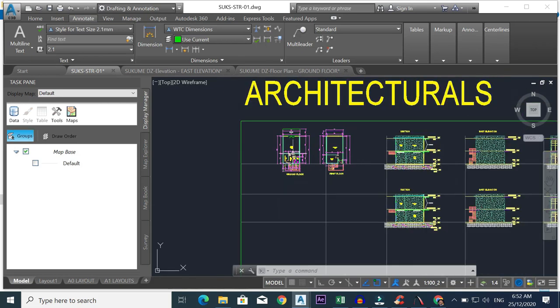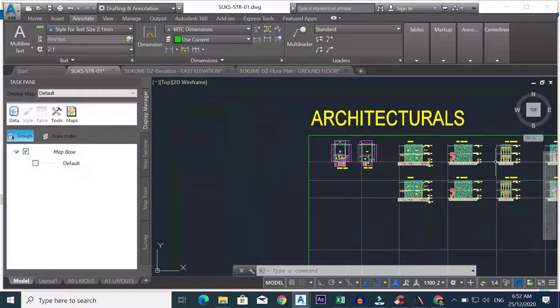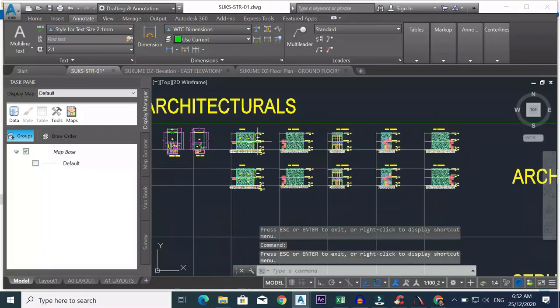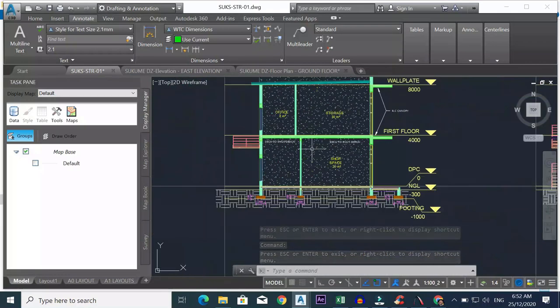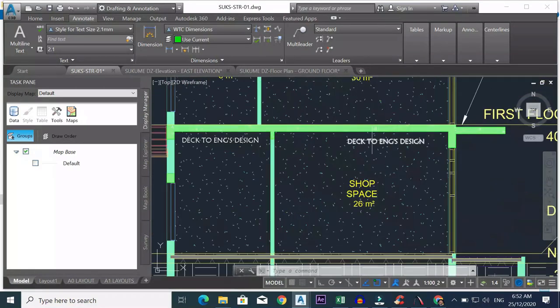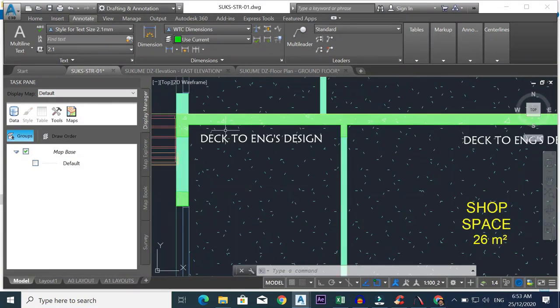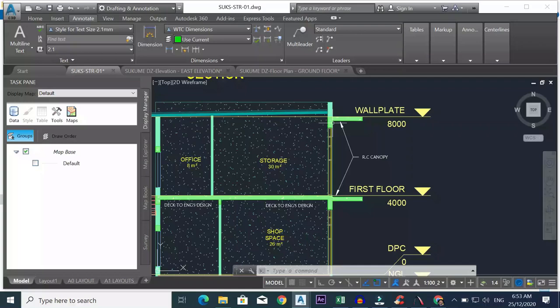Anyways, so there we have the ground floor, then we have the first floor, then we have the sections and the elevations. So the first thing that you just want to identify is, can we actually build a frame? And I'm looking at the structure here, and as you can see, the deck is to the engineer's design, and the deck does have downstand. So already we do have that provision.